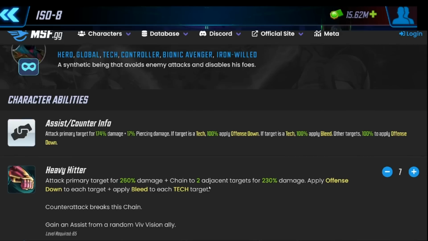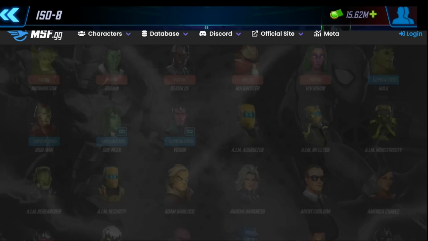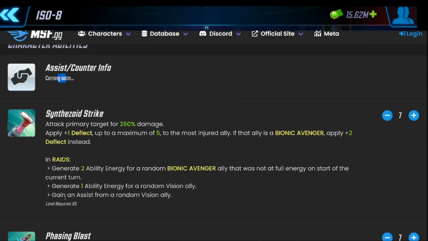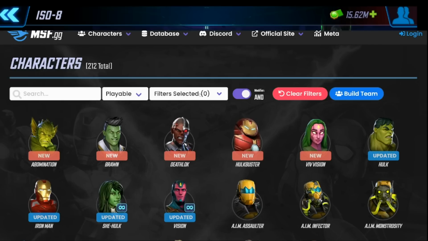But now that I think about it, doesn't he get an assist from Vision? So actually, you might want to have him as skirmisher and her as striker, right? I'm trying to think who needs to be the skirmisher and who needs to be the striker in that scenario. I think the one who is the assister. In raids, she gets an assist from Vision. Yeah, Hulkbuster and Iron Man get the same thing. So for now, let's see what his focus looks like.